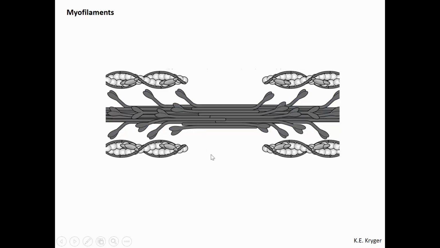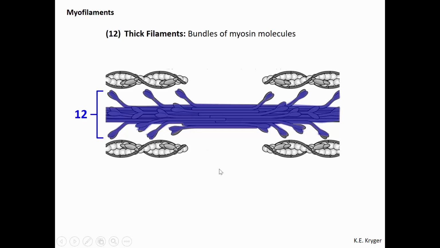So adding onto your sheet, right, in blue here, number 12. Number 12 is going to be the thick filaments, which are just bundles of myosin molecules. So these are the thick filaments. Notice all together, right? This is a thick area, so they're myofilaments, so they cleverly named them thick filaments. And if it's bundles of myosin molecules, right?